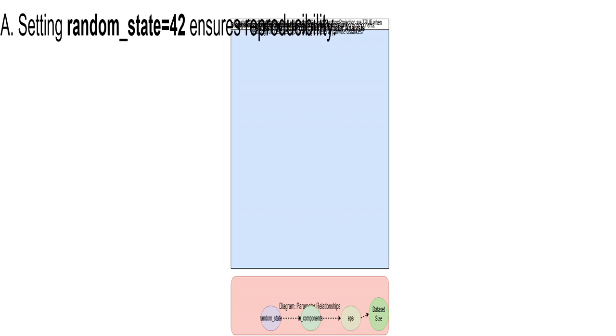Statement A examines the _random_state parameter. In machine learning, reproducibility is crucial. The _random_state allows you to set a seed for the random number generator, ensuring you get the same results each time you run the code with the same settings. Setting it to a fixed value like 42 makes the projection repeatable. This is essential for debugging and comparing results.